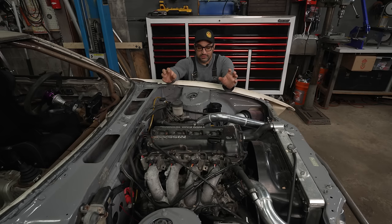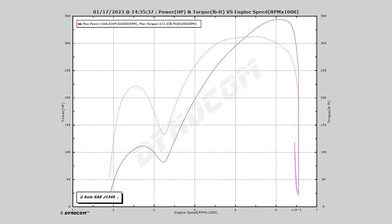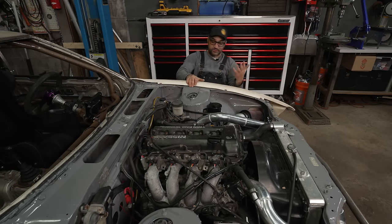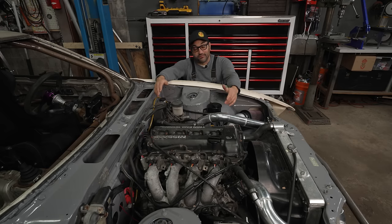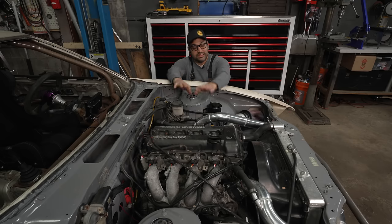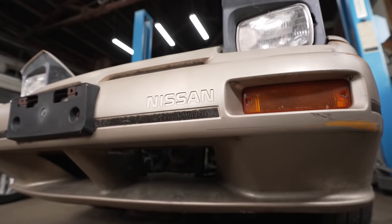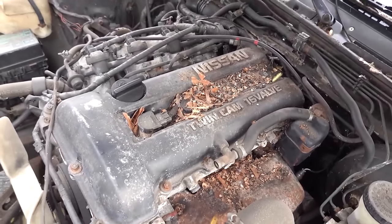The main essential element of this car is this SR20DET — it's a four-cylinder inline turbo, rear-wheel drive transmission setup. This did not come in this car in America, but it did come in this car in Japan. It makes about 205 horsepower stock; we've got it boosted up to about 360. Jimmy Oaks came out last time, tuned it up — it's stock cam with a bigger turbo, a Link ECU, and bigger injectors. He made 320 wheel horsepower, so it's a ripper.